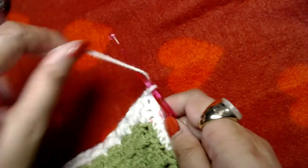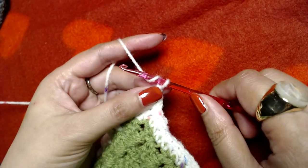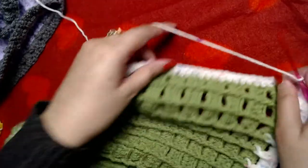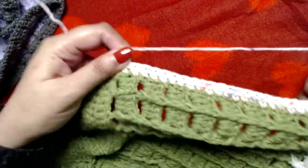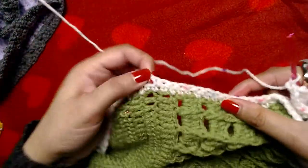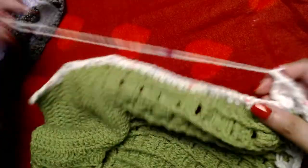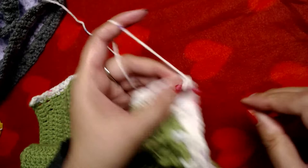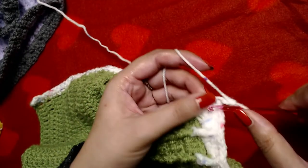Chain 1, and turn around and make one single crochet into each and every single crochet until you reach your first chain 2 space. Simple plain single crochet into each and every single crochet.